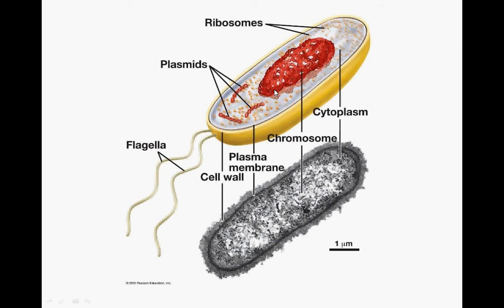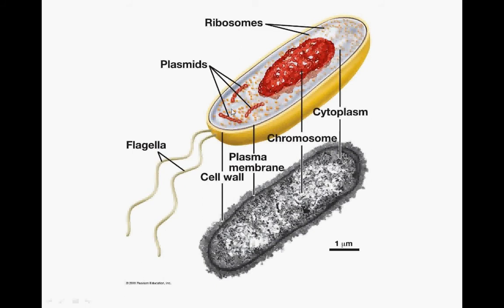The other main thing you see in the cytoplasm are these little dots here. These are ribosomes. They're just floating around in all parts of the cell. This is very different from a eukaryotic cell where they're sequestered more or less in the endoplasmic reticulum. Bacterial cells do not have an endoplasmic reticulum.